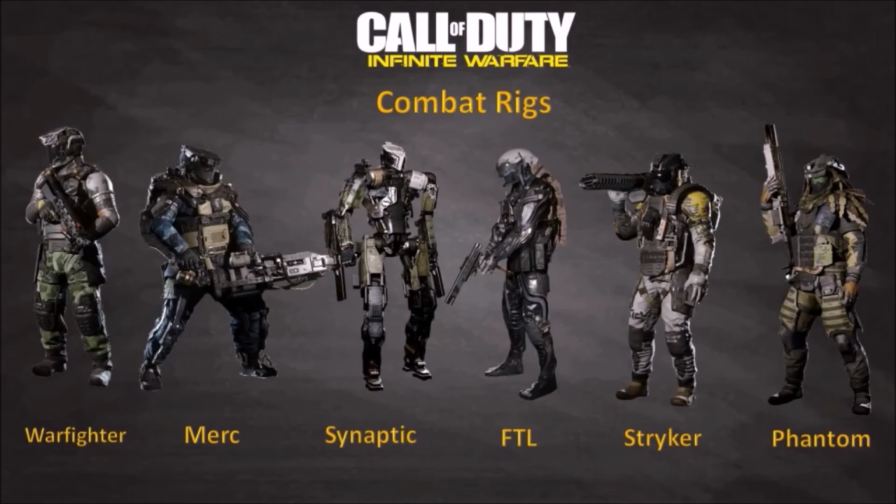So basically, we have three types of rigs. We have an assault-based rig, a support-type rig, and a stealth-type rig. Warfighter is a mobile mid-range combat rig. This rig is the most well-rounded, offers the most accessible options, favoring offensive, defensive, and objective-focused play. Merc is a defensive-minded combat rig and is built to deliver maximum damage with a high amount of armor.